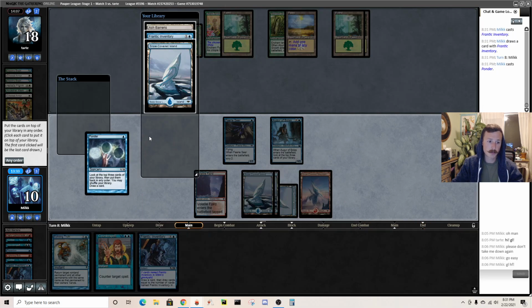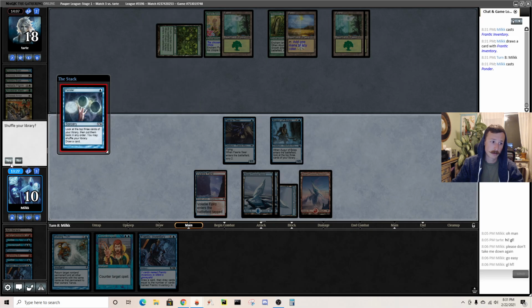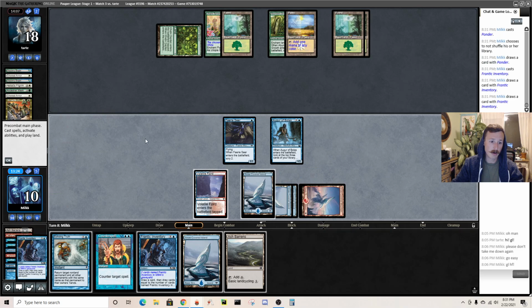Let's go Ponder first before Frantic Inventory. I mean, yeah, these are good enough for sure. Shuffle your library, no. I'll just go Inventory right now. Then I suppose I can just play Island and then cycle the Ash Barrens and play Inventory end of turn if I don't need a counterspell.